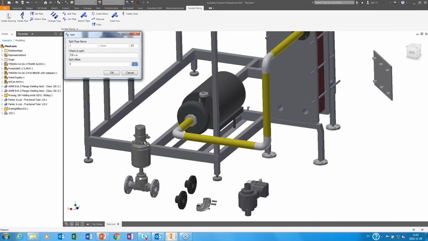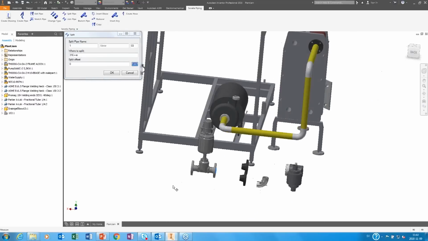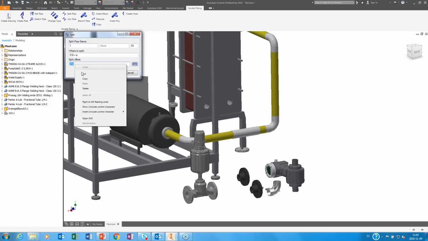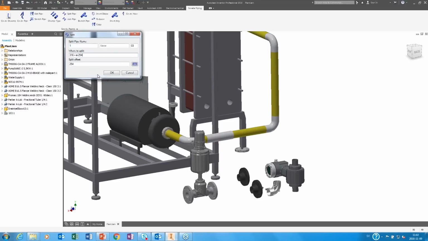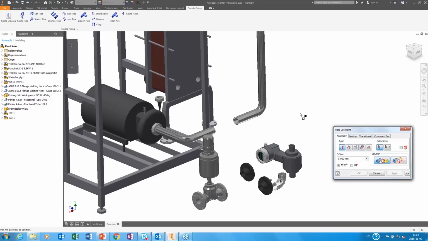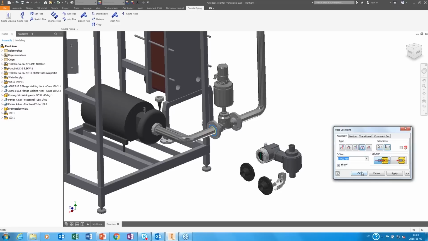I use the measure in the split command to say I want to measure the distance of the valve. It says 254. I copy that because I want it in the middle of the pipe. So I paste it and divide by 2. And you can see the gray area where it will occur. I say OK. And now I'm going to actually use an Inventor command. That is, I will constrain the valve with insert. So I take it and place it on the pipe and say OK.